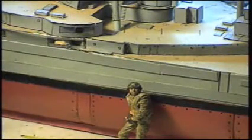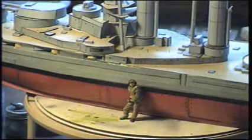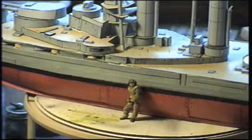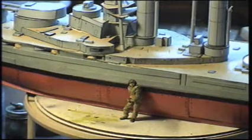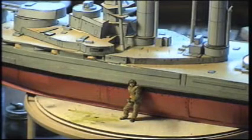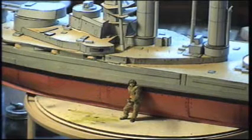And it'll keep me busy for a while, so I've got lots and lots of work to do on this. When I finish this thing up, it's going to look pretty real. I've got some tuning up to do too, right behind the funnels. My eyes always see something different that I miss. So when you build a model, a good rule of thumb and a good tip is, when you finish something, take your model, set it aside, and just look at it. Just keep staring at it as if you were in a trance. The more you stare at it, you'll find parts that need to be done over again, and things you did wrong, and you can correct them. You can see mistakes that you made as you go along. Us modelers are our own critics.